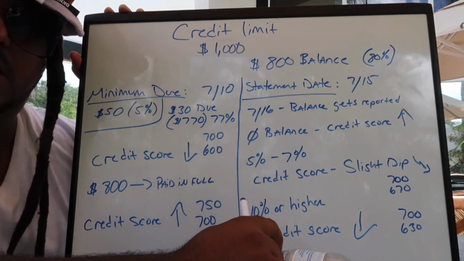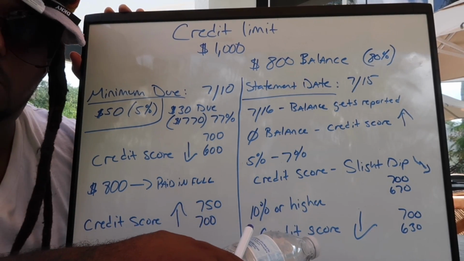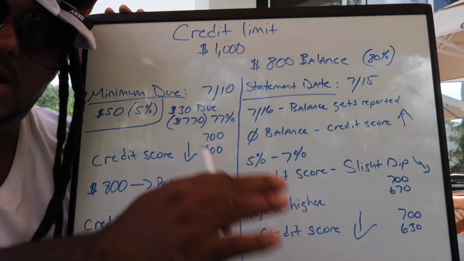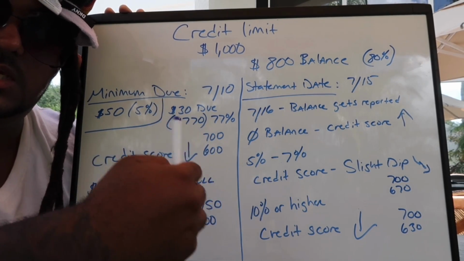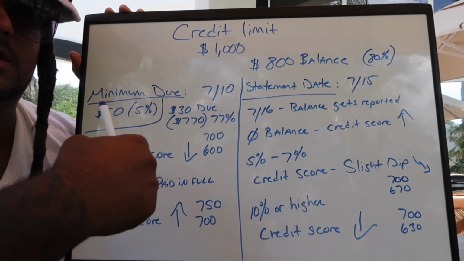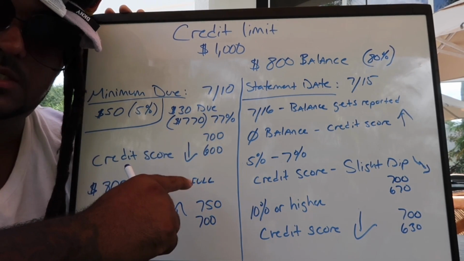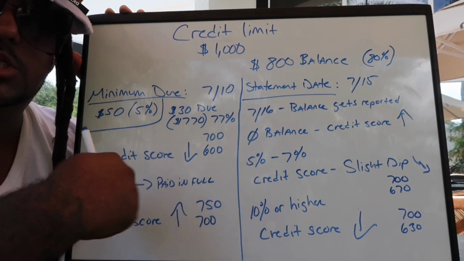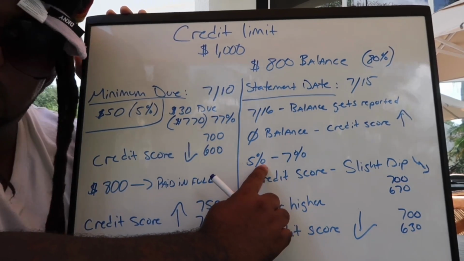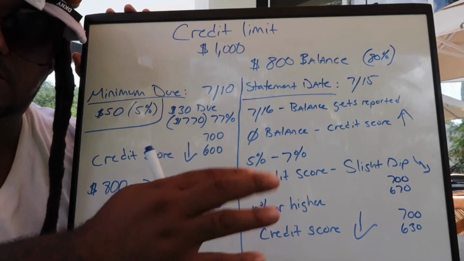So some people may say, hey, well, you're saying 5 to 7% or 5 to 10%, what if I carry over a 5 or a 10% balance? All right, I get it. The reason why I say that you have to be strategic in how you utilize your credit cards and what's your plan is because if you're looking to maximize your credit score, you will pay it down to 0. Okay, that means you're looking for the highest credit score possible. Now, if you leave the amount between 5 and 7%, we're talking about $50 to $70, right?